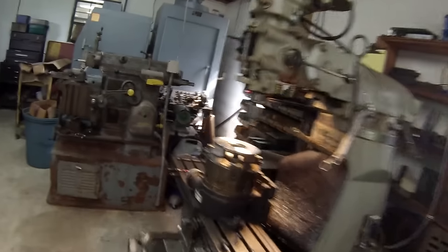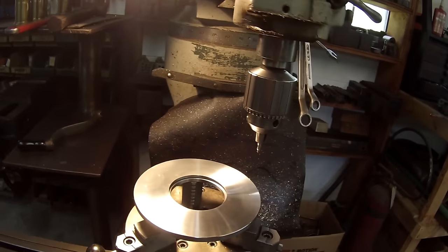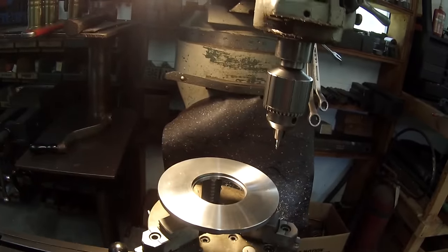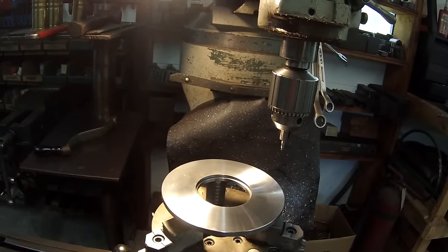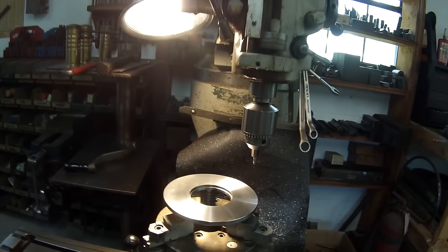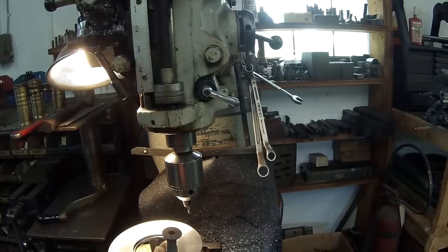You can see I've got it set up in the super spacer. I've already got two spots, 180 out, to make sure that I was on my correct hole pattern, and it's there. So I'm gonna go ahead and start drilling and countersinking for the Allen flathead style bolt.